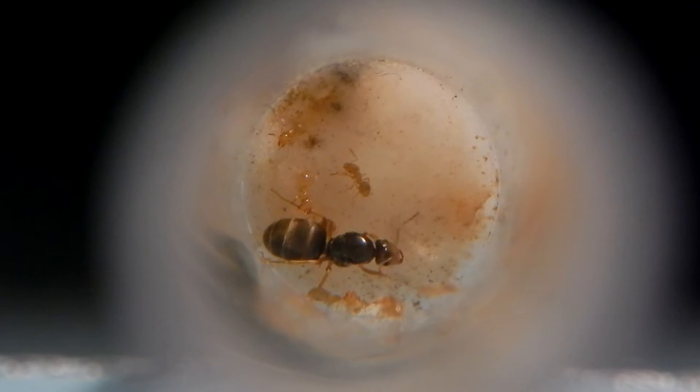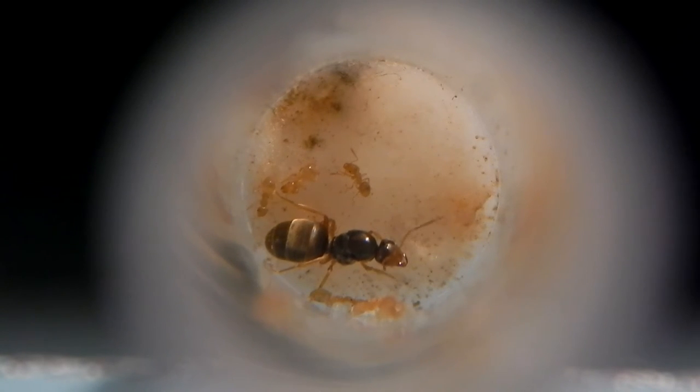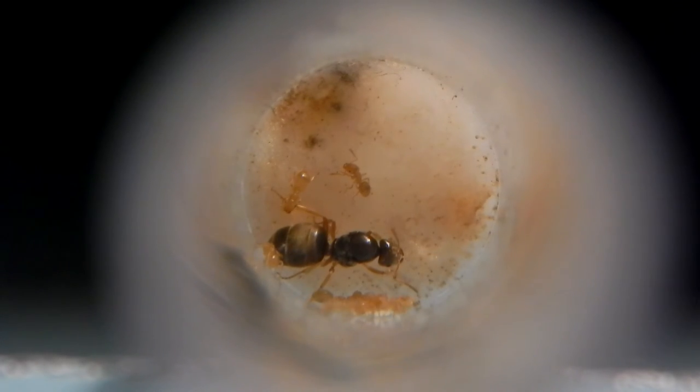By providing this food source of sugar and honey, the ants will be able to flourish — they'll have plenty of energy and protein which helps the queen make new eggs. Within a few months you can end up with about 20 to 30 workers. I've had this colony for about eight months and there are about 20 workers, with eggs just turning into larvae, so it won't be long before she has even more.